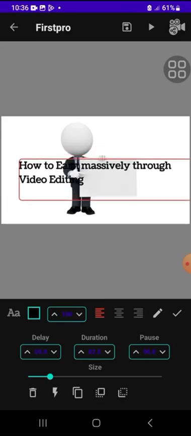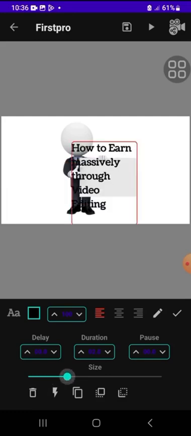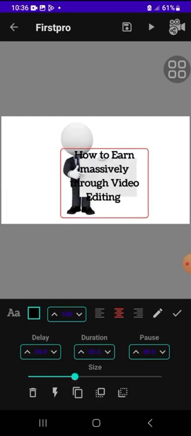So if you hear someone saying you can easily make money online, you cannot just, you have to have something you are rendering for people. You have to solve people's problem. So which means there are a lot of business owners in need of video editors. So which means if you can learn video editing and you are an expert in it, then you have a solution to their problem and earn massively. They are going to be willing to pay any amount for you. So that's it.